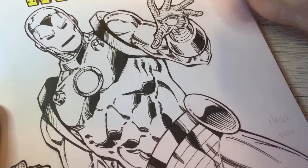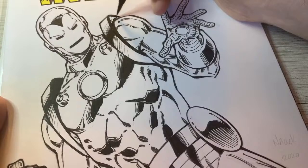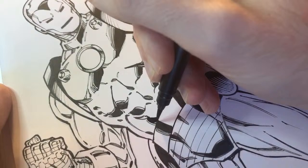Oh yeah, Iron Man 2020. Yeah, they brought him into it because it's 2020 now. Why didn't Iron Man 2020 warn us about COVID back in the 1980s when he was introduced? Why was he keeping that secret? What nefarious reason could he have?